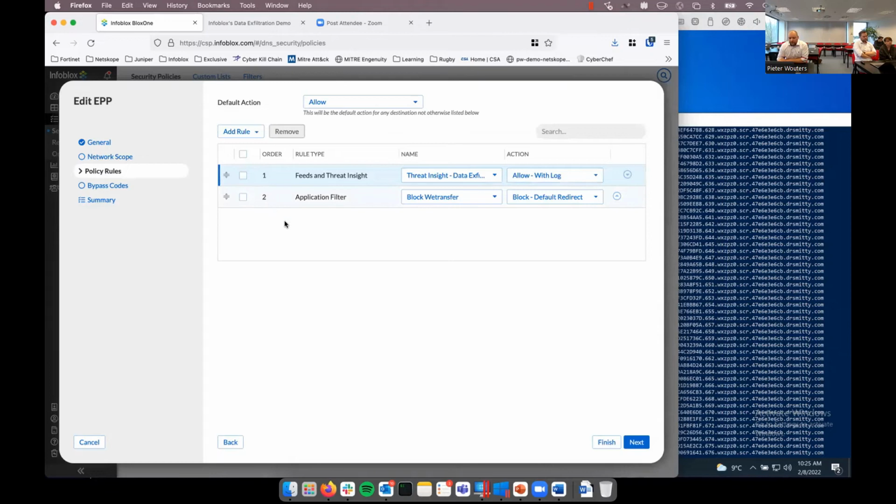Now we get to the interesting part, the policy rules, the actual policies that you can enforce. I have a default action of allow, just to show you what we can do with blocking. And we can use multiple ways of creating policies. If you have your own threat intel, or if you have your own SOC, where you can find indicators of compromise that are important to your specific customers, you can add them in a custom list. I showed you the slide with all the threat feeds earlier. You can use those as well.